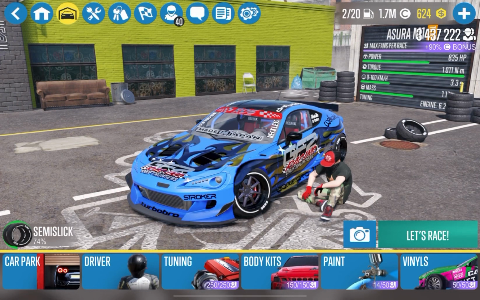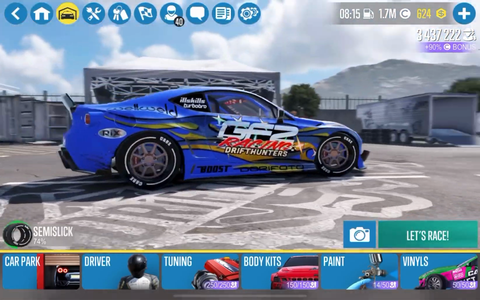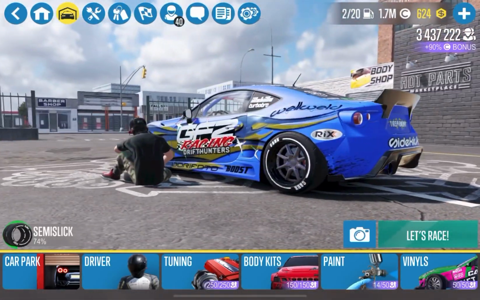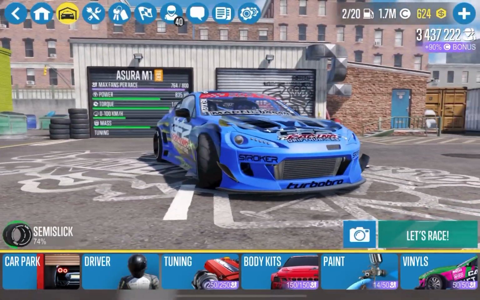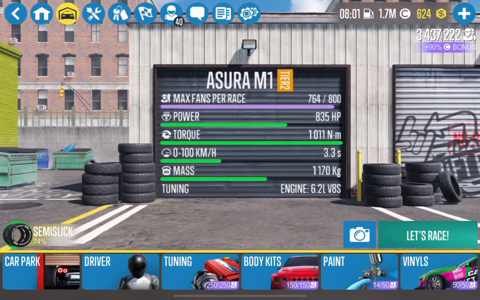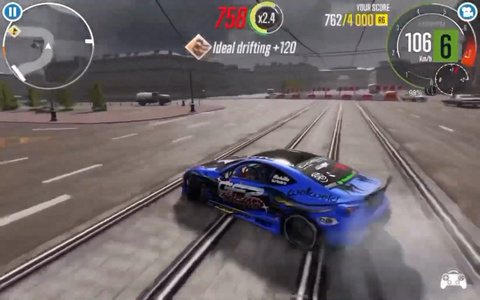Alright guys, at number 2 is the Azure M1. It was really hard to split these last two, but I put this one at number 2 because it's basically the 6.2. The 3 litre is alright in this car. The 7 litre I don't use at all, I'll be honest. I've used it a few times, it's not really that good. The 3 litre is quite decent, but the 6.2 in this thing, in silver or bronze DP, even though it's only 3.3 seconds, it will absolutely hold its own.